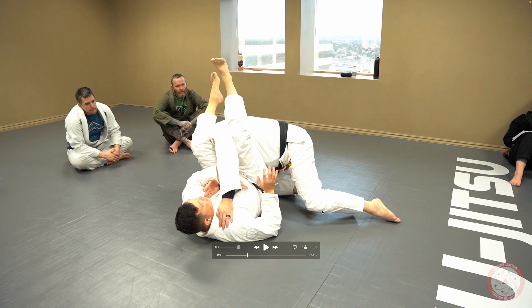You guys see how his knee is coming off the ground right here? So when I push with my leg, I basically load all his weight on the far side, on this far knee, which makes it almost impossible for him to get his weight back on top of me and stack me. So this leg that's basically over the body is really what's responsible for preventing the stack. Once I push him a little bit, I basically lock my hips in place and then he can't shift his weight back to stack me.